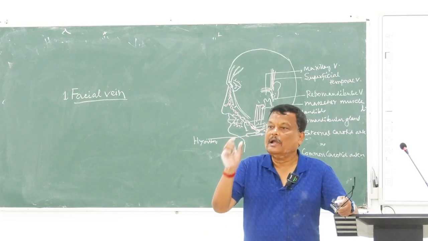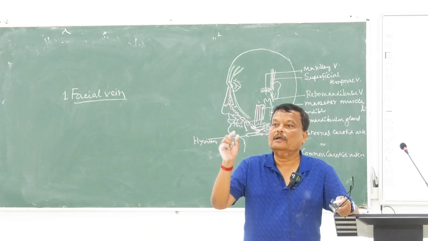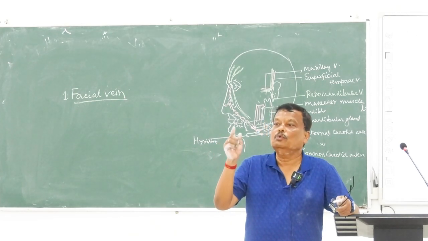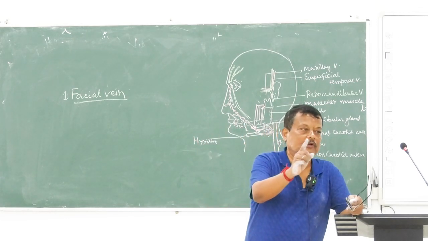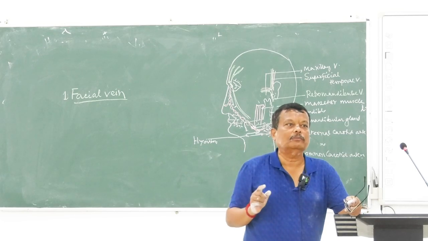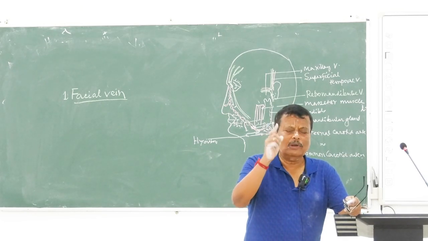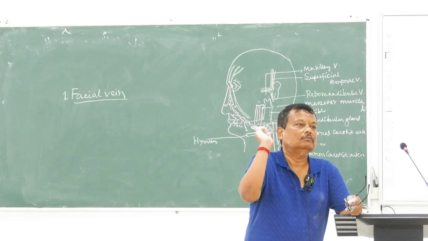External carotid artery is a branch of common carotid artery. Here it divides at the level of the cricoid cartilage, upper border of the thyroid cartilage, into common carotid artery, divides into internal carotid artery and external carotid artery. এবার আরেকটি ইম্পর্টেন্ট কথা বলছি, internal carotid artery usually do not give any branches in the neck.